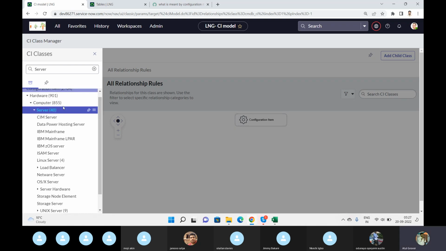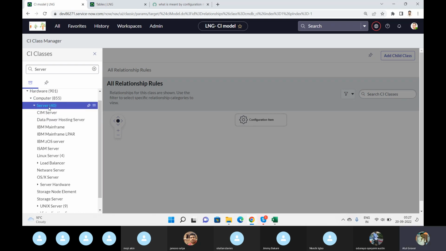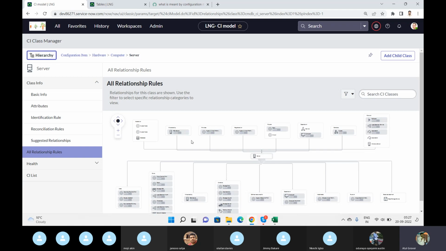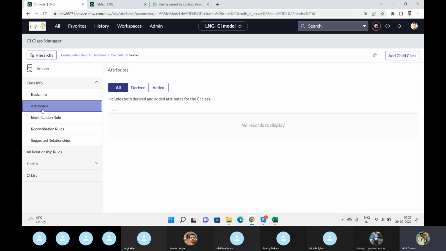Your server is a subclass of the computer only. So now you can see server. Click on the server only. These are the relationships available. Want to see the basic info? You can see here, cmdb_ci as a class, server as a class. Attributes.